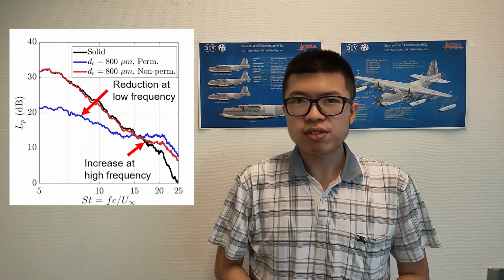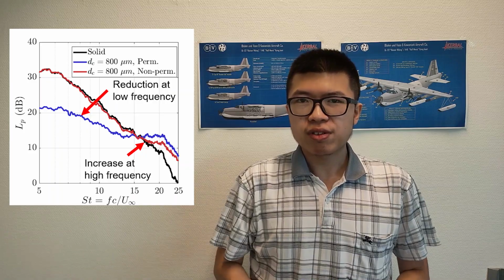This noise increase can be attributed to the rough surface of the metal foam. Using high fidelity numerical simulations, we have found that acoustic scattering takes place all across the surface of the permeable insert, although the strongest ones are located at the solid-permeable junction and also at the actual trailing edge. Nevertheless, the acoustic scattering efficiency of the permeable insert is lower compared to the regular solid trailing edge, leading to noise reduction.